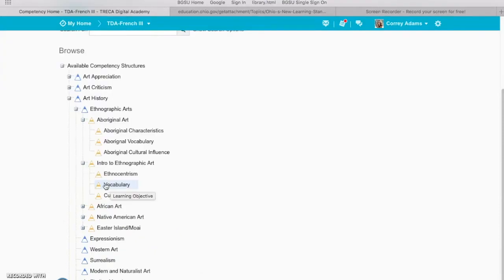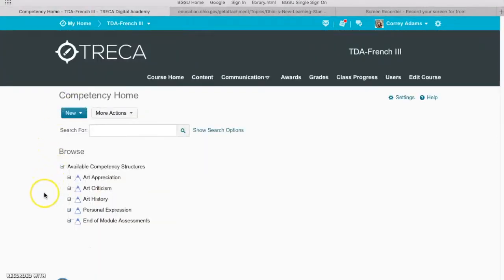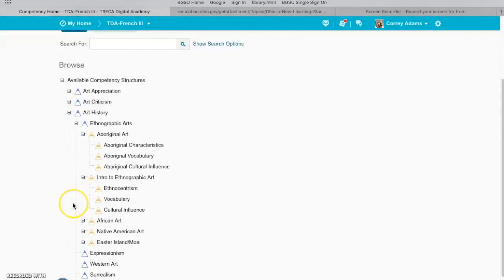Now, if you tie the same learning objective to multiple parents, if you edit the original objective, the other one's going to change too. So unlike when we saw in the copy feature, where we could edit the copy and the original did not change, I did run across a situation where I had the same one linked up and both would change. Now that can be convenient at times if you want them both to change. But if you don't, you want to make sure that you created them separately or that you don't have them linked up like that. So I'll have to try to show you.